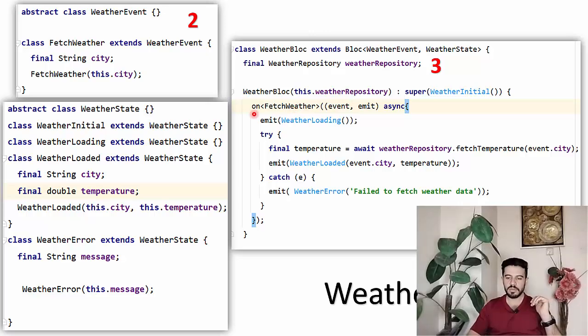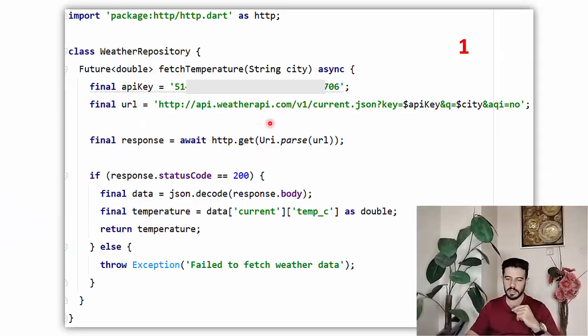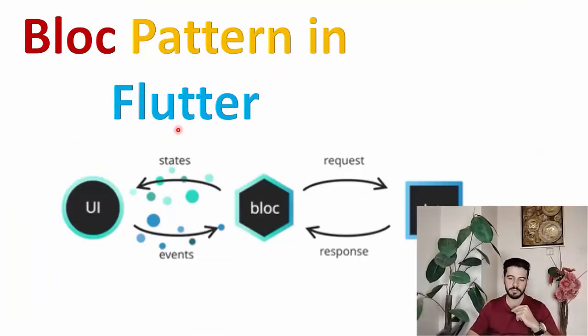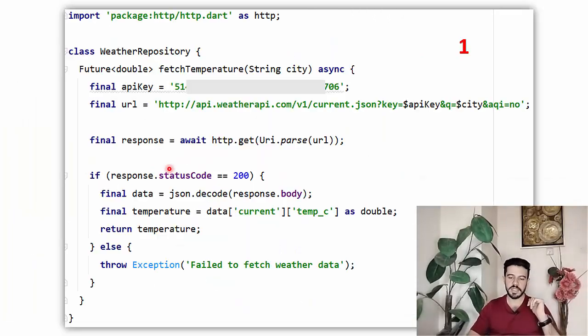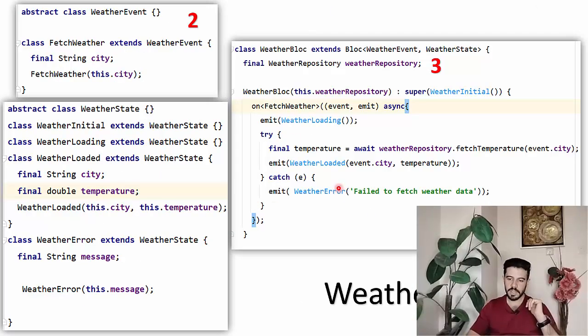So I need first thing emit, like I said here, remember, get event and then emit, or just broadcast the state here. So just emit. The first thing when the fetch weather starts running, for example, when the user clicks on the button, first thing weather loading, emit the weather loading, because I need to make loading.